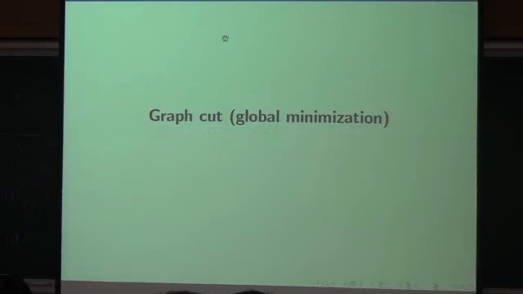Okay, so now we have talked about snake, level set, piecewise constant level set, and characteristic functions. Now we should talk about one more approach to solve it, graph cut. A labeling problem, as we said, is combinatorial. Combinatorial means you only have a finite number of solutions, and you combine them together. Graph cut is one of the ways to solve a combinatorial problem. Here we don't turn it into a continuous minimization; we just do it over a discretized minimization. Graph cut is one of the methods to solve those kinds of problems, and it also guarantees global minimization.